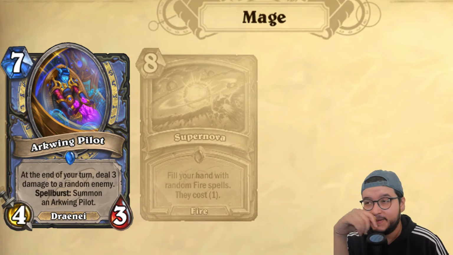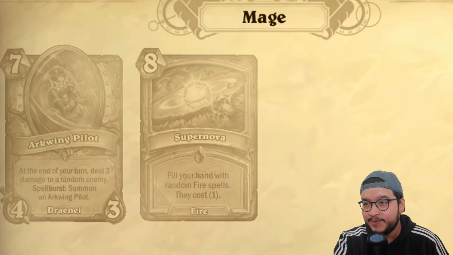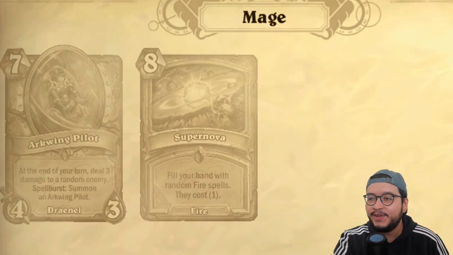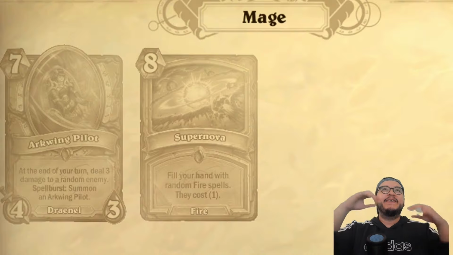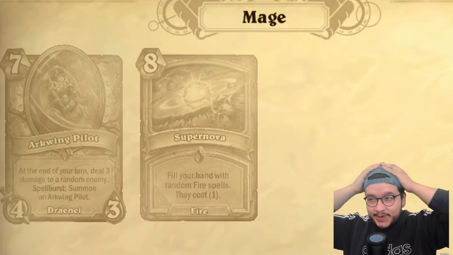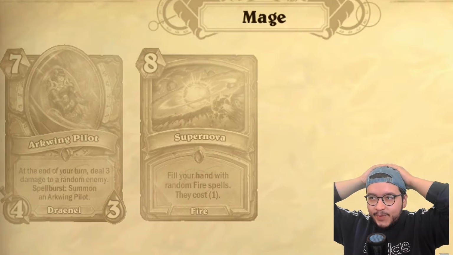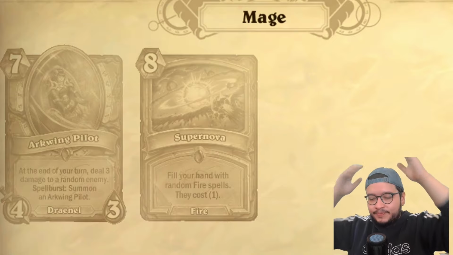All right, let's talk about the next card, bro. Supernova. It's an 8-mana fire spell. It fills your hand with random fire spells. They cost one. Oh my god, man. Elemental Mage or like a wacky big spell Mage. It's gonna be nasty this turn, dude.